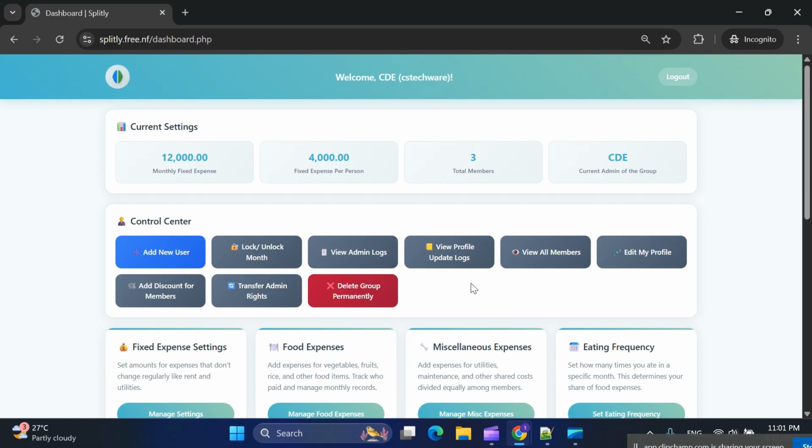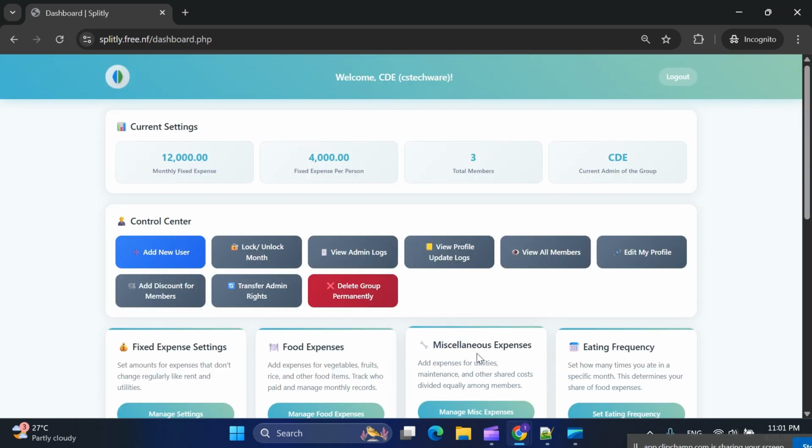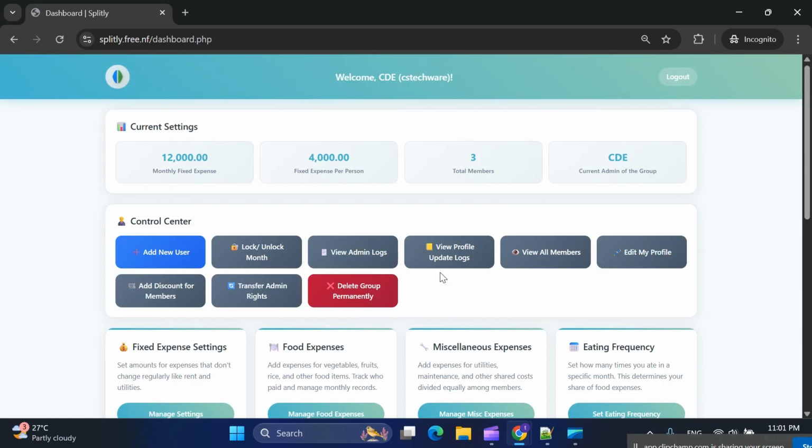Now there is one more beautiful thing about this app. So this is how the transfer of admin happens, and the admin cannot disable or edit his profile and make his profile inactive. It has been locked, so the admin cannot just make his profile inactive. He can deactivate or activate someone else's account, let's say someone is not present right now, but he cannot do it for himself. He needs to transfer the rights, and only then can his account be deactivated.